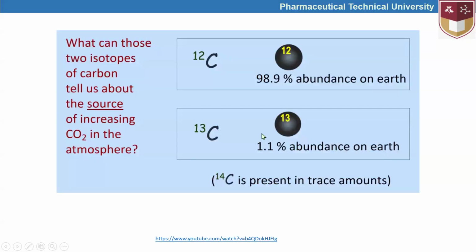Okay, and this is about the carbon abundance. Carbon 12 makes 98.9% of all carbon on the Earth, and 1.1% of carbon belongs to the carbon 13 isotope. So the carbon 13 isotope is the source that we rely on to determine the structure of compounds by using NMR spectroscopy.